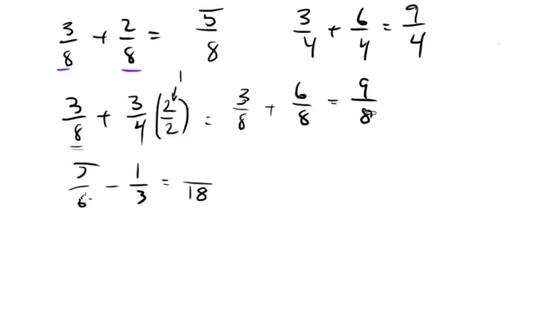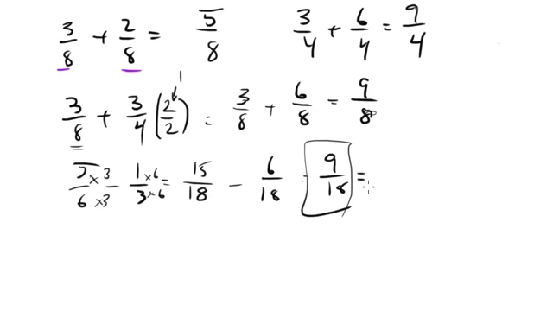So we'd have 18 here. And this would be, if we multiply the bottom by 3, we've got to multiply the top by 3, so this would be 15 over 18 minus 6 over 18, right? If you do times 6 and times 6. And we do that subtraction, we get 9 over 18. And another thing you can do is reduce, right? We can reduce this to 1/2. So once you've done your addition or your multiplication or your division, you can do simplification.